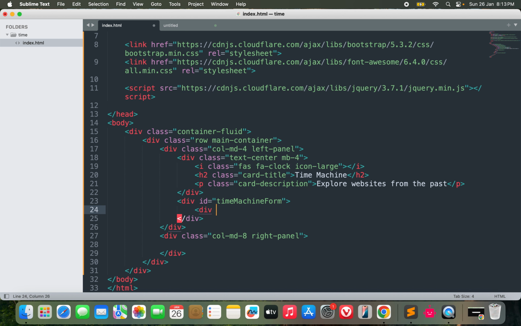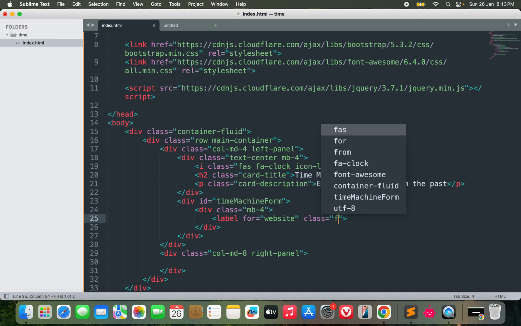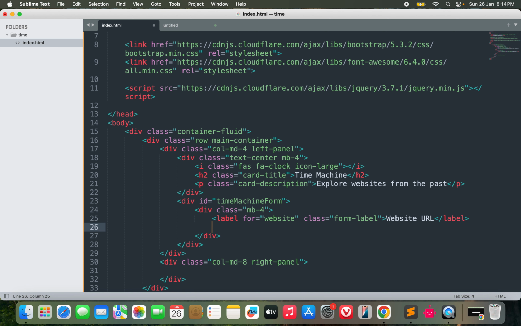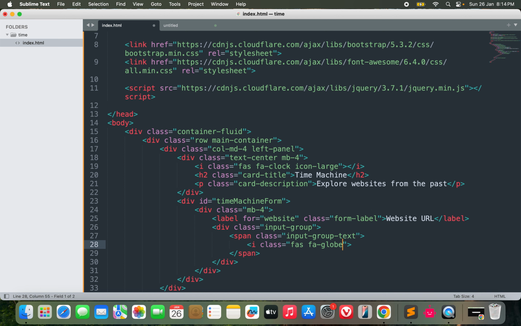For this one, we create a div with class mb-4, and inside it, I will have a label for website with class form-label. It will say Website URL, and then class equals input-group, and it will have a span with class input-group-text with the class fa-globe.